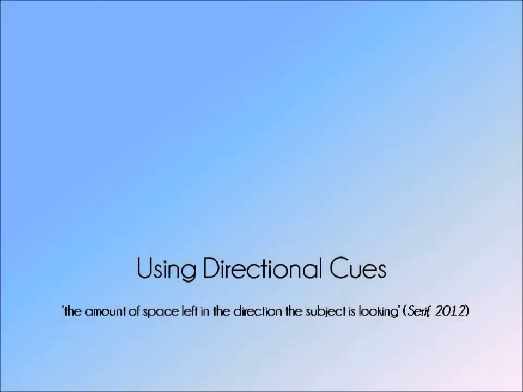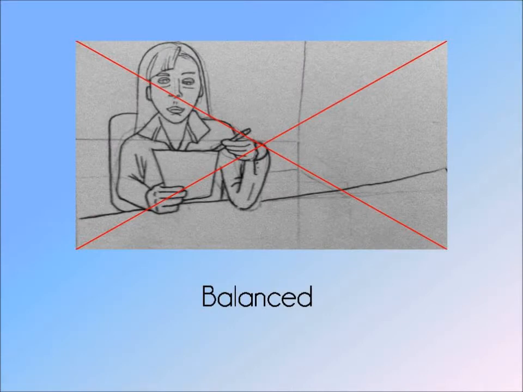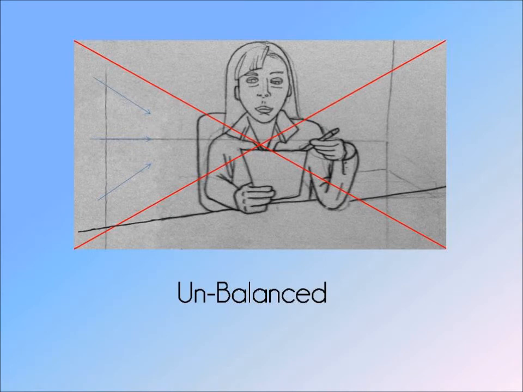The next principle is the use of directional cues. The placement or position of a character in a scene depends on the direction in which the character is facing. The character should be placed just to the left or right of centre. In this case, slightly to the left, as the subject is looking to the right, which gives the shot a balanced feel, as well as the impression that the next frame will take place from the direction in which the subject is looking. In this next example, the subject has been placed slightly to the right of centre, which gives the shot an unbalanced feel, directing attention to the empty space to the left. This gives the audience the impression that something may occur behind the subject, as the arrows state.